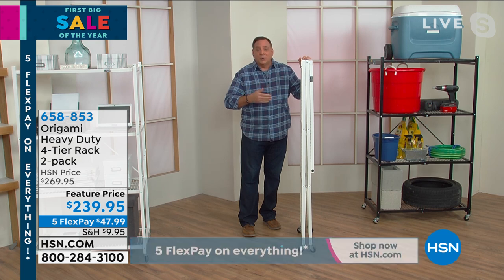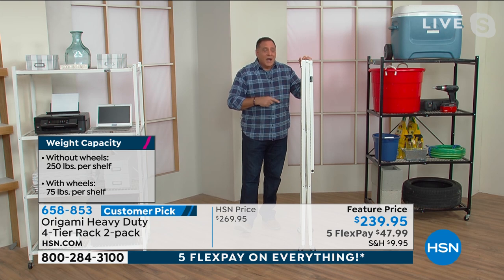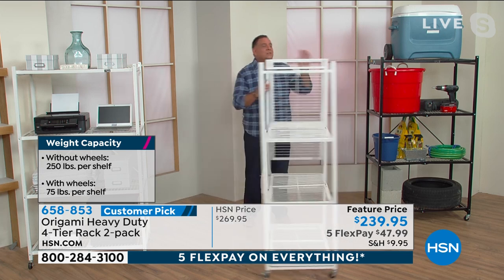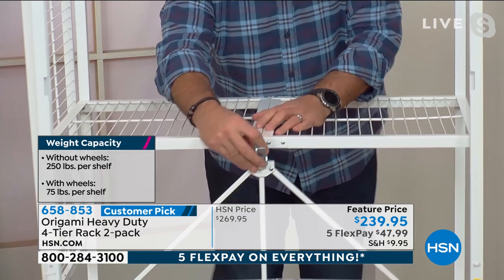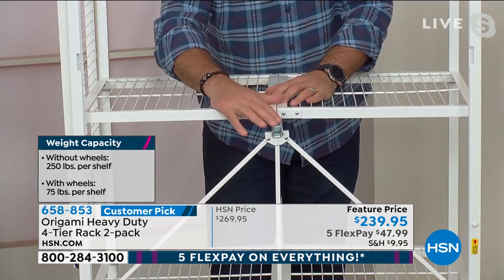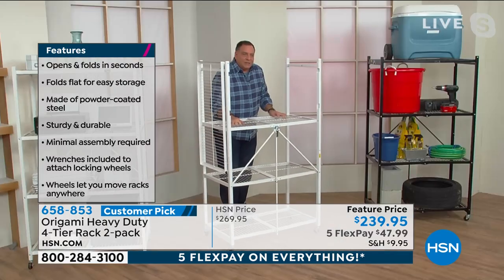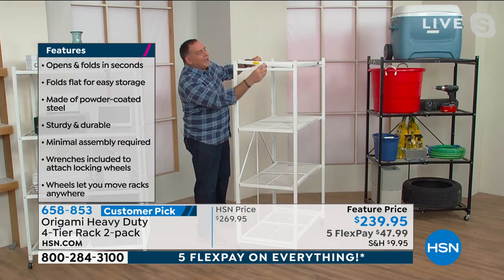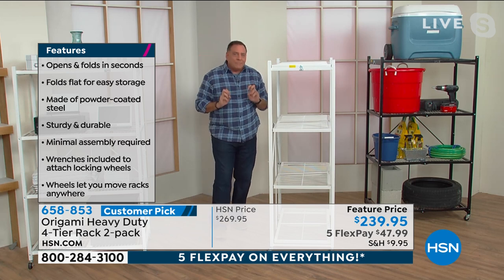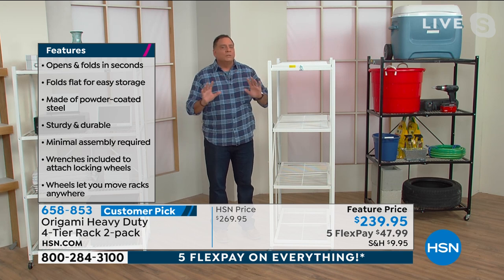This is how it will be when you get it home — flat packed in a box, two of them. The hardest thing you're going to do is get it out of the box. Once you do, you pull the sides, it pops open. If you look right there, that's the Origami toggle — that's what we call it, and it's patented. All I'm going to do is push that down, and it's literally locked at the bottom just that quickly. Then you flip the top over and you are done. That's what we call assembly — very quick, easy, no tools required, no instructions needed.